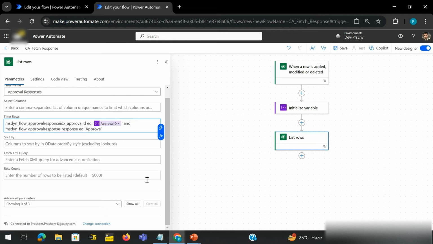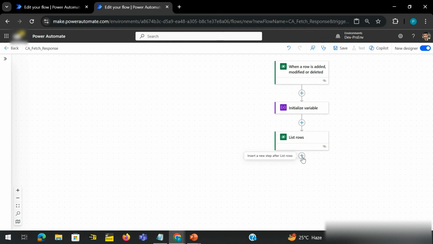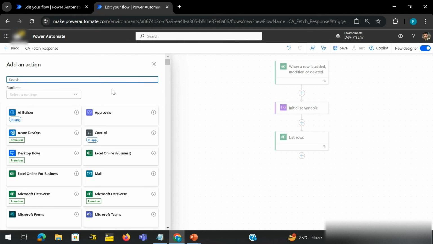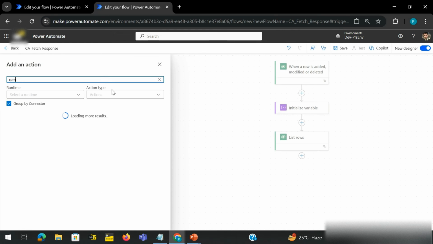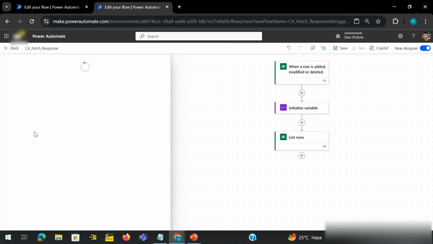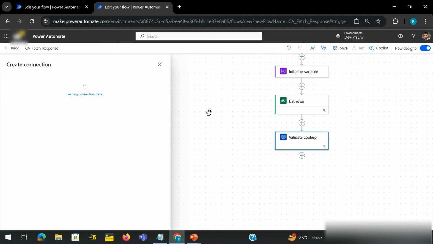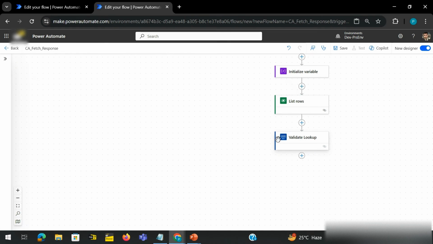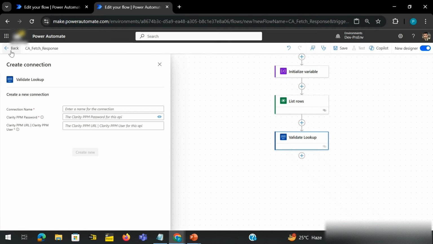Okay, now good. Now I need a compose. No, not this one. How can I delete this? I don't need this one.